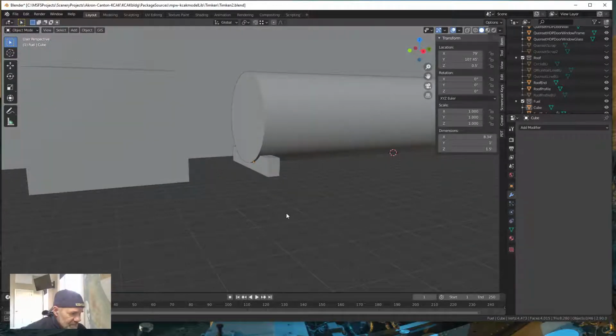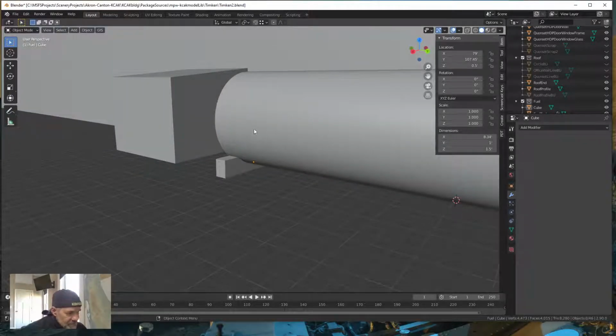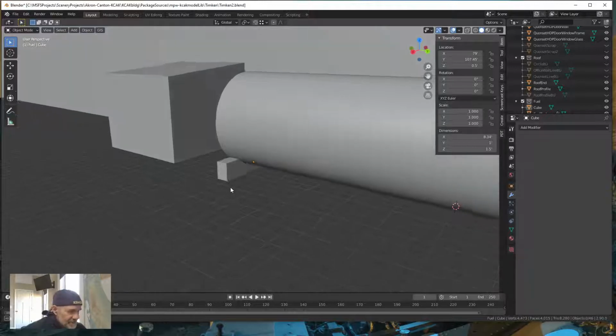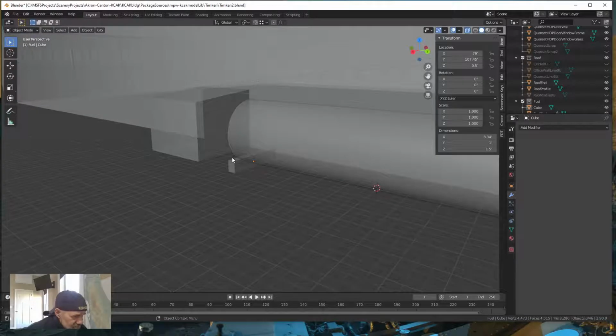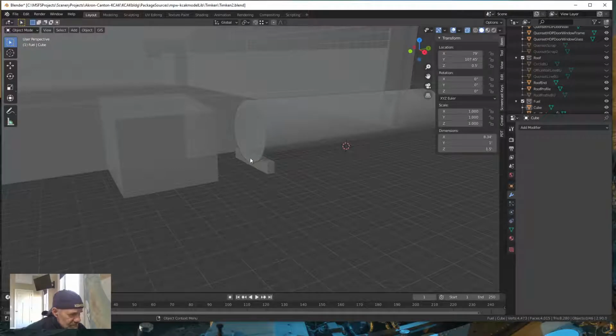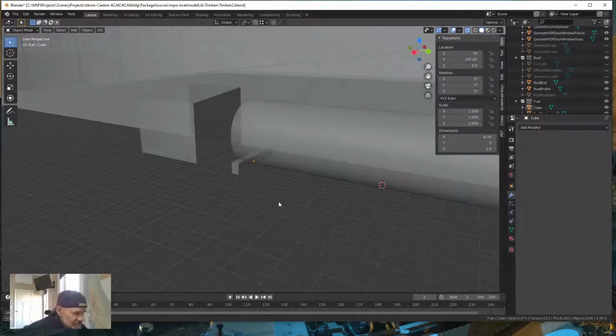But if you want to make sure that there's no interference, you can use the cylinder to cut this shape into this cube. So that's what we're going to do, so I can show you. If I turn on ghost mode, you can see the ghost of our stand and the ghost of our tank, and they're interfering with each other. So what we're going to do is use the shape of the tank to cut this cube so it has the shape of the tank in it.